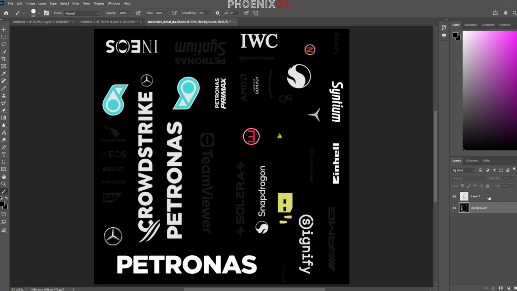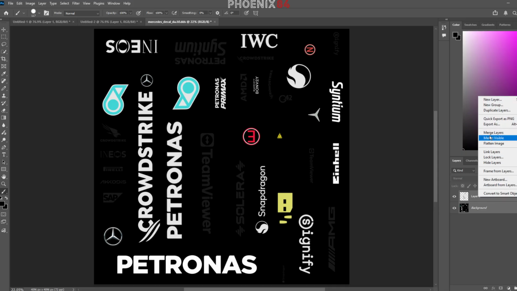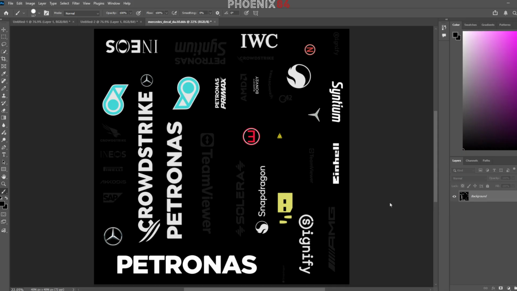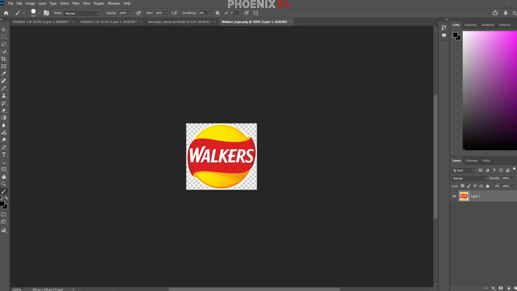What I will tend to do is merge these two together, because trust me, that will make sense. So that's stage 1, really, identifying what logos need to be changed. Now I'm going to change some logos themselves. So I'm going to make some changes to these logos.